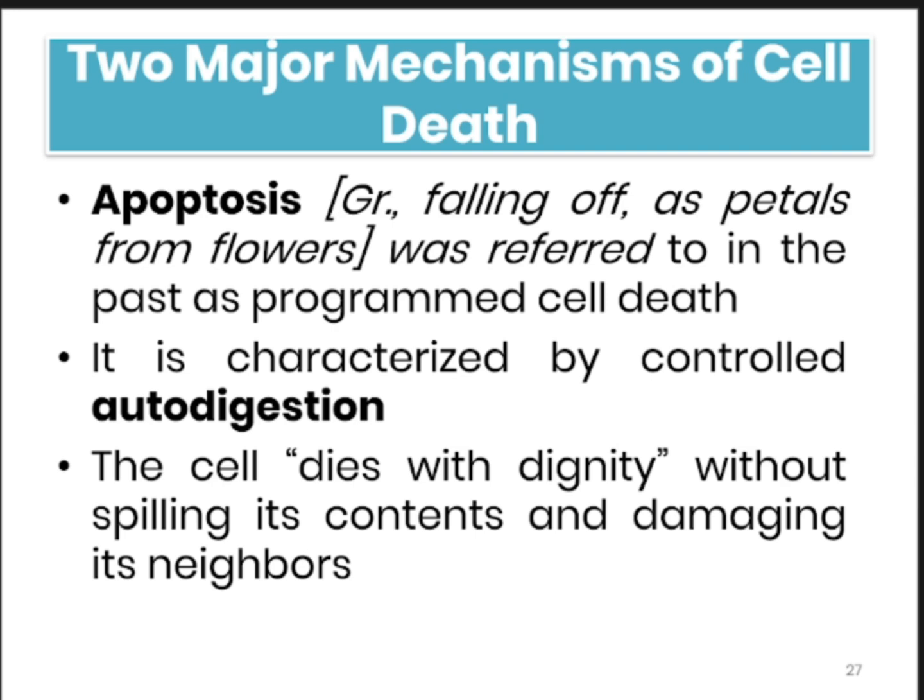What are the examples of apoptosis? For example, tadpole metamorphosis. The resorption of the tail during metamorphosis into a frog would occur via apoptosis. Or for fetal development, the formation of the fingers and toes would involve the removal of the interdigital tissue through apoptosis. So those are the different examples of your apoptosis process.